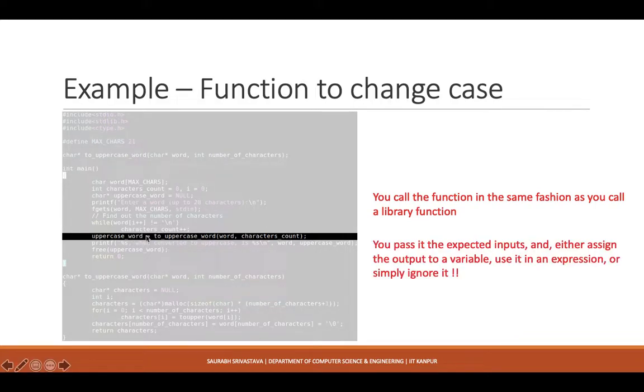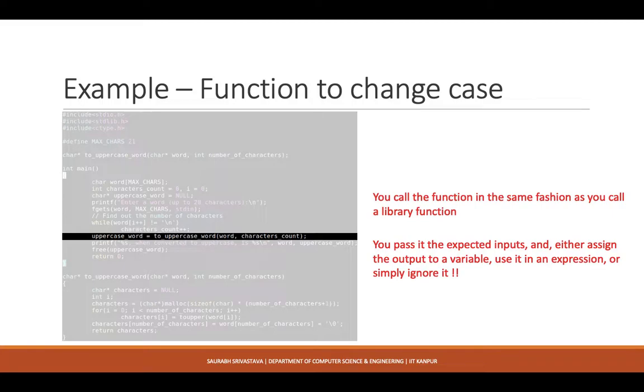The thing that you have to understand is that whenever you make a call to any function, it could be a library function or a function defined by you, you may or may not accept the output of that function in a variable or in some expression. You can in fact ignore it.